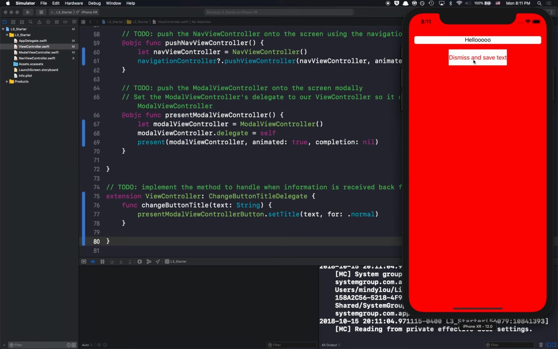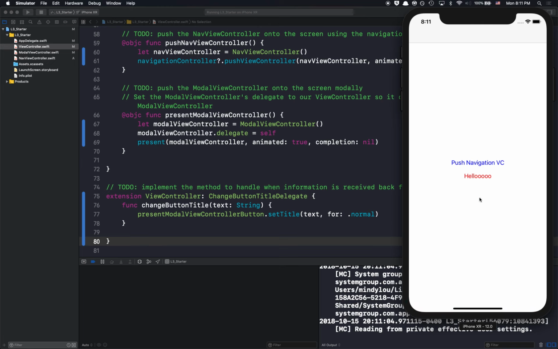And now if we click dismiss, since the view controller has this function change button title implemented in it, and we've set this current view controller's delegate to point to this view controller, we can now click dismiss and the title has changed. So it's pretty cool because now you can actually send information between view controllers, and you couldn't do this before. Does anyone have any questions? No? Okay, I think that was it.